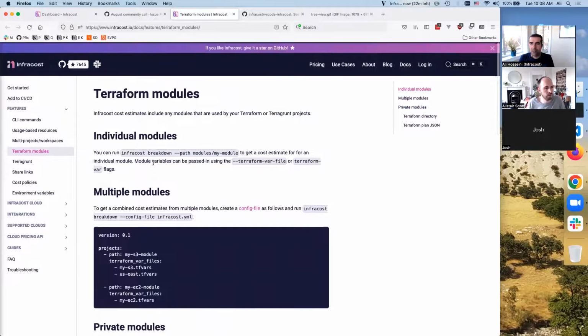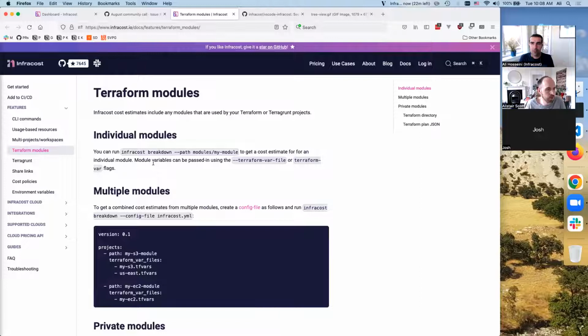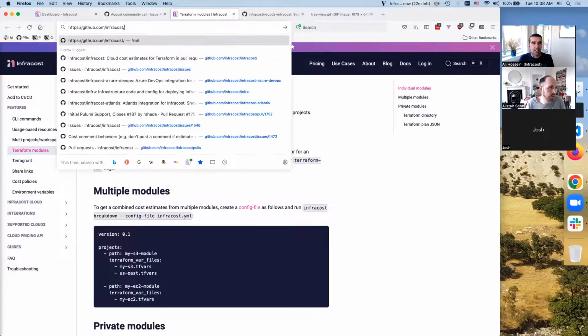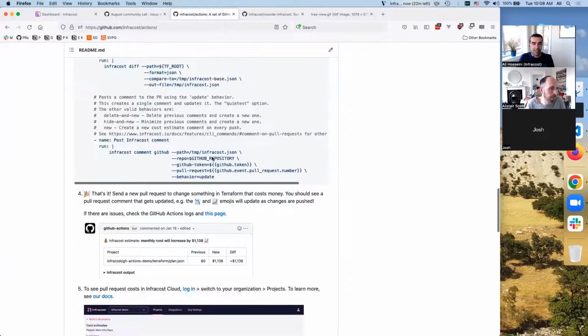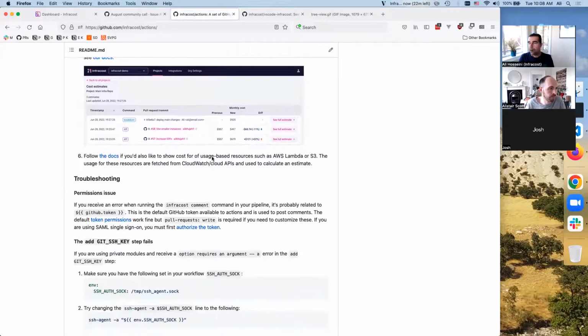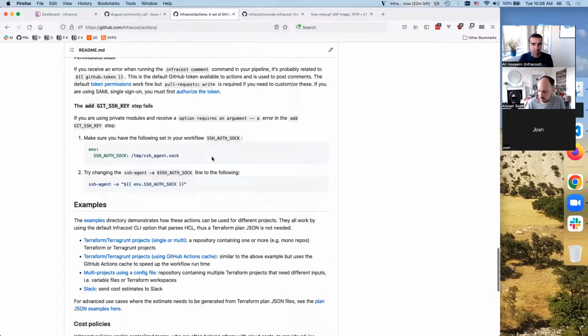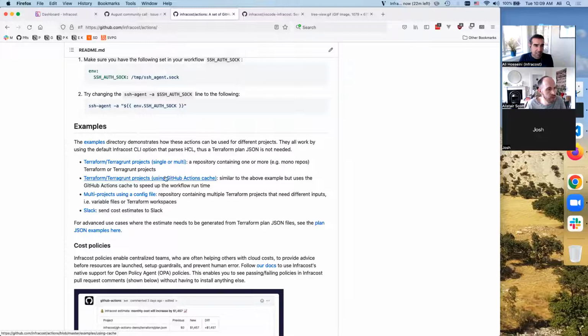Anything else, Alistair, on Terraform modules? Did I miss anything? We have an example now for caching those modules. Yes, I want to show that. So for people who have a lot of modules and they're downloading them on each CI/CD run, specifically once when Infracost breakdown runs, or once on the main branch and once on the pull request branch, Alistair has added this example here. Do you want to give an overview of that, Alistair?